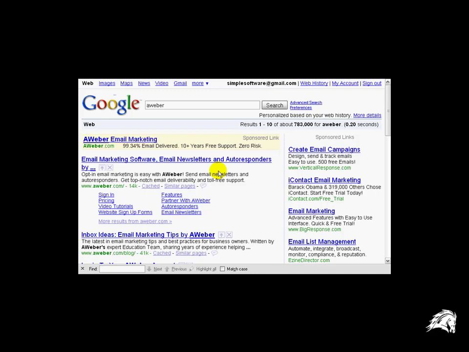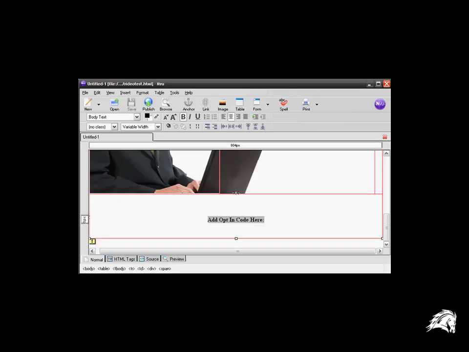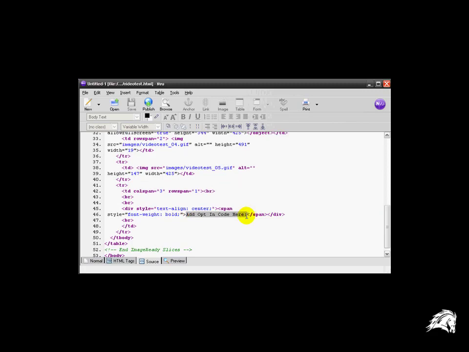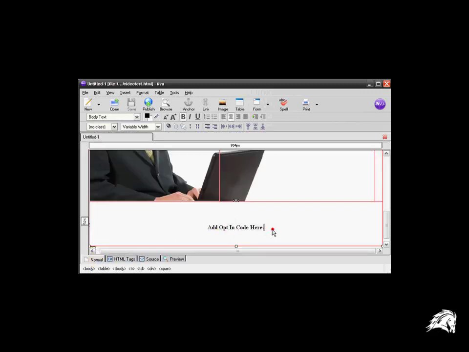And you can set up the opt-in form code, and basically you take that code, you go back to NVU, and you just find this information here, like add opt-in code here. You basically go to the source code and you find those exact words, as you can see here. Highlight that and replace that with the code. Sort of like the method that I showed you earlier. But I'm not going to dive really deep into autoresponders, but I wanted to share that with you so that you can check that out and add the opt-in code there.